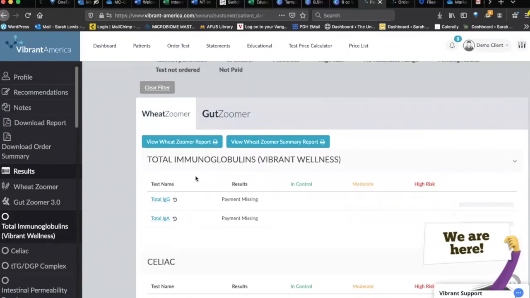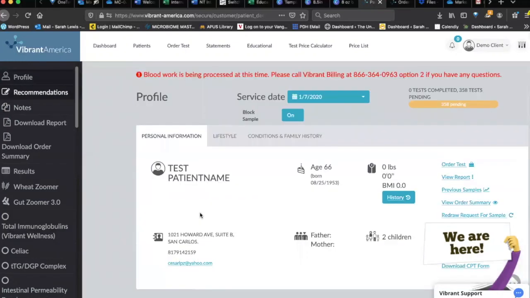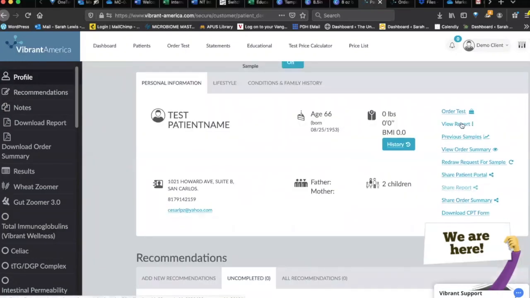From this screen, you can access the completed reports a couple of different ways. You can view the reports here once they're completed, and then you can also view them here. If you go under View Report, then you have an option between Complete Lab Report and Lab Summary Report. Summary report is only going to give you a few pages of each report that gives you some basic information. It doesn't give you all of the clinical comments as well as intervention comments and the tables and resources in the back of the report. Complete lab report gives you all of that. So it's up to you which one you want to do.